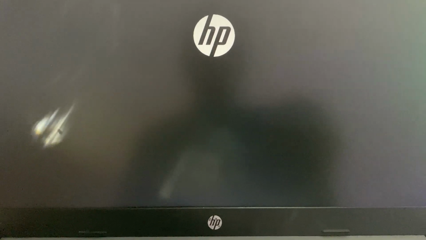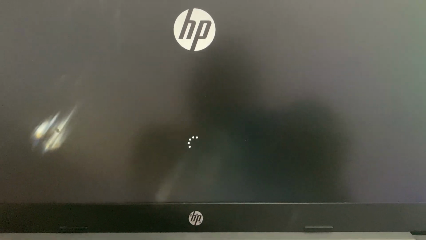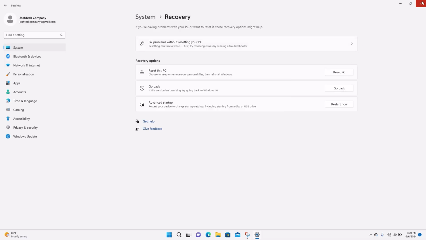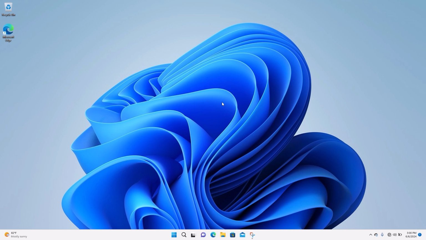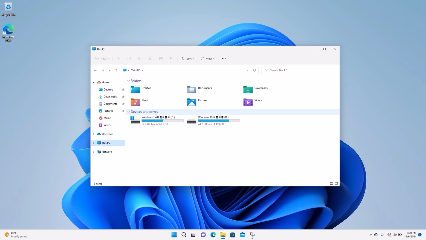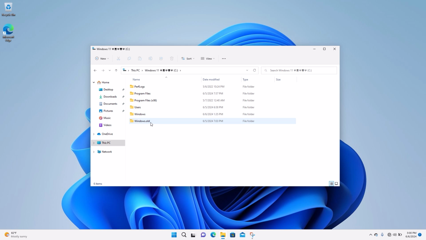And this is done within the 10 days. Why? Let me first close this dialog box and close the recovery option. When I open File Explorer, which you can also open using a shortcut, I simply come here to This PC. Then in my Windows 11, I have the folder called Windows.old. It's because Windows 10 is still stored on your PC.